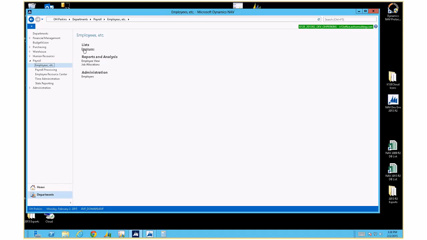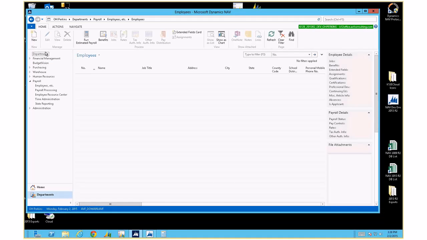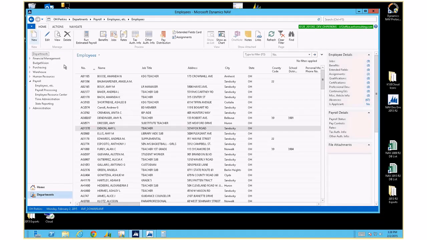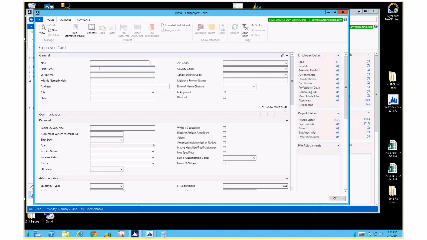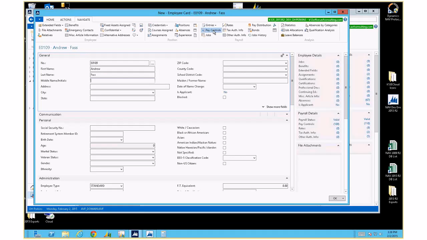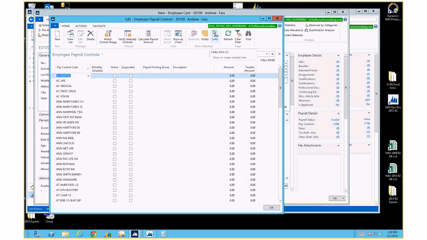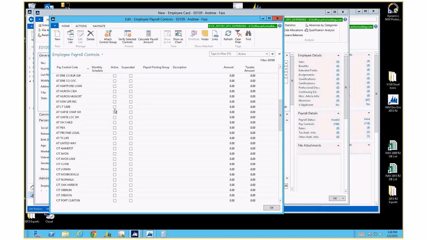Now as I come into an employee, and I set up a new employee, the number is found automatically. I'm now going to get a paycheck from every district I ever heard of. Once I've done that, I can go to navigate, and I go to payroll controls. There should be 108 controls here, and the active flag should be on just the ones that we had marked, just like we said.